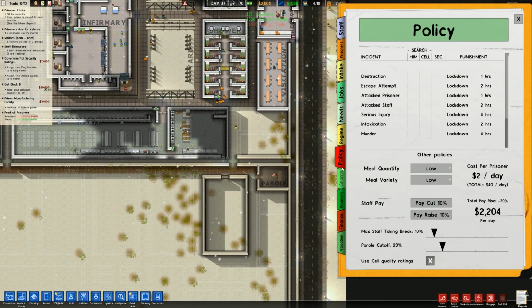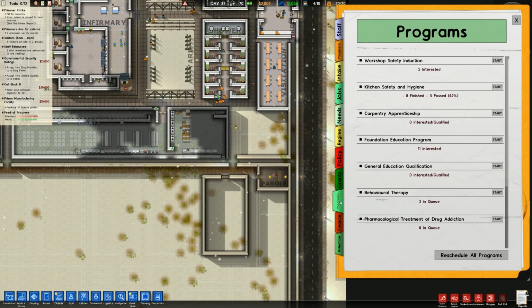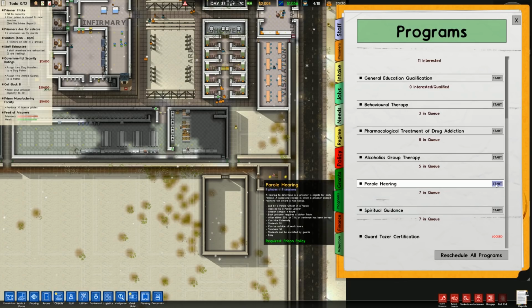Technically, I think the parole cutoff at 33% is the best, because you get $3,000. So 33%, I guess that works out. So $9,000, but they could reoffend. Yeah, so that's probably the ideal amount, I think. Haven't done the maths on it. Probably won't do the maths on it.